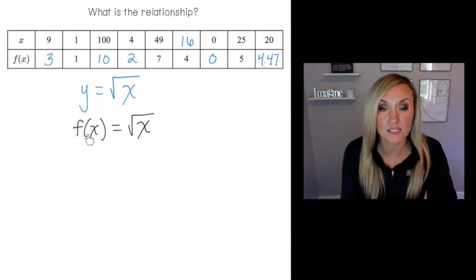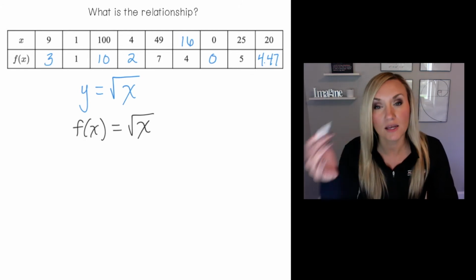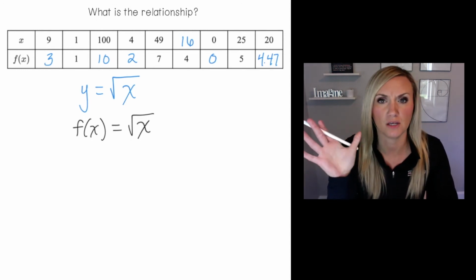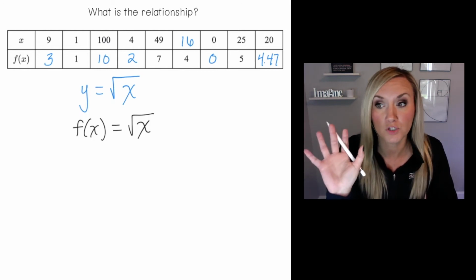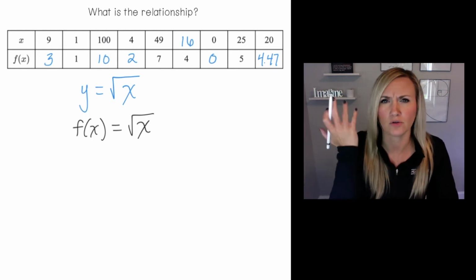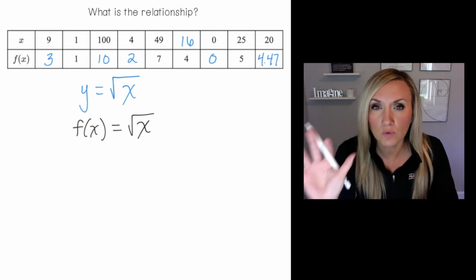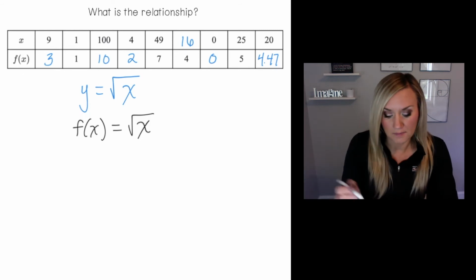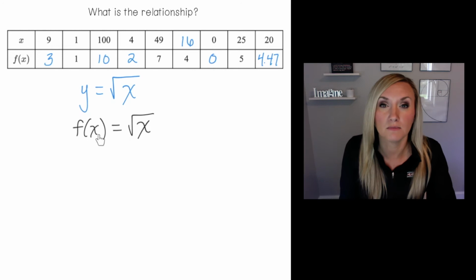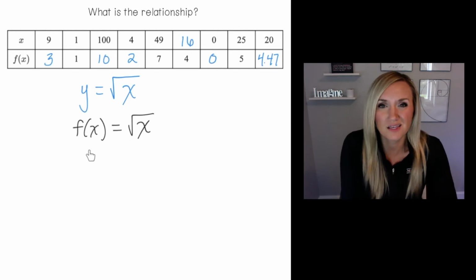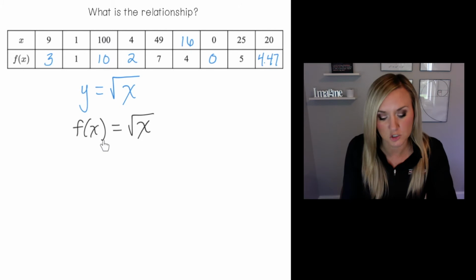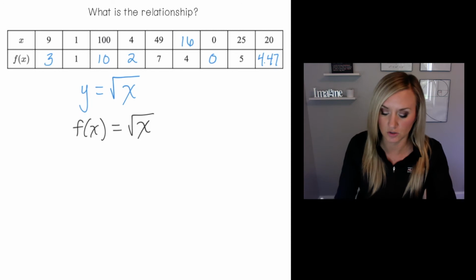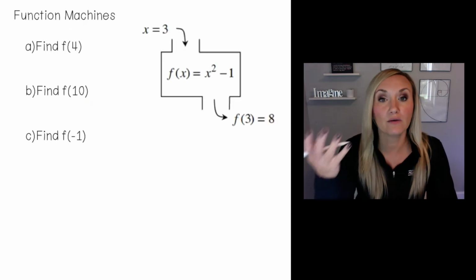Well, when you see f of x, it guarantees that it's a good working machine. Think of a pop machine where you press a button and you want Mountain Dew and you press the button and a Coke comes out and you're like, what the heck? But if you know it's working, it works every single time, then it's good to know, right? And so that's really what this f of x means. It means that it works, okay? Because sometimes things don't work. And we're going to explore more about f of x, which means that it's a function, means it's a good working machine.